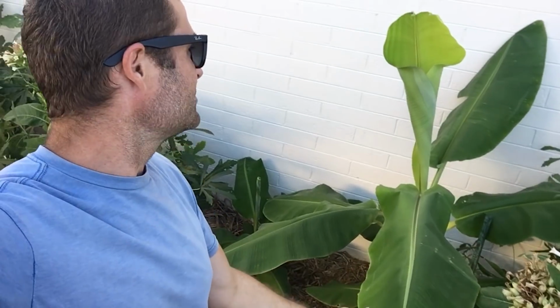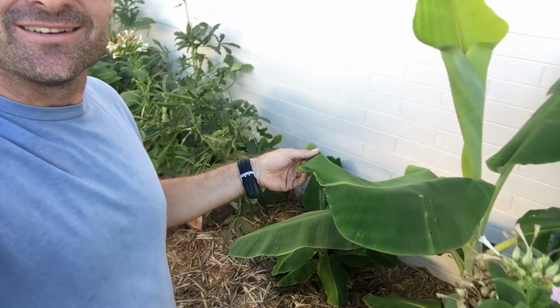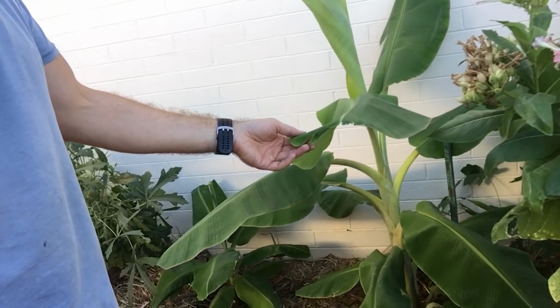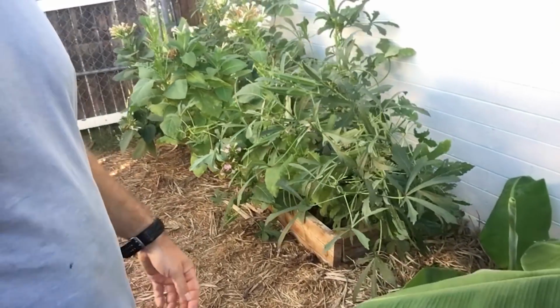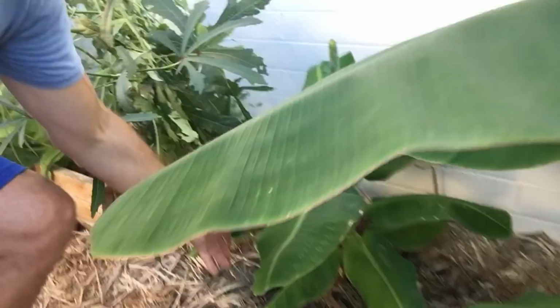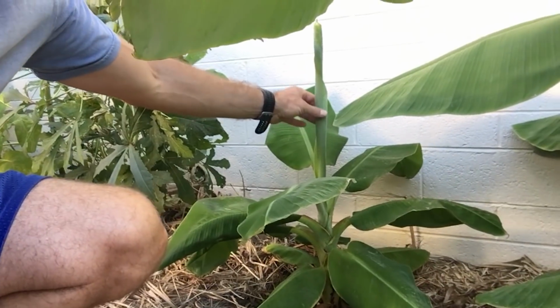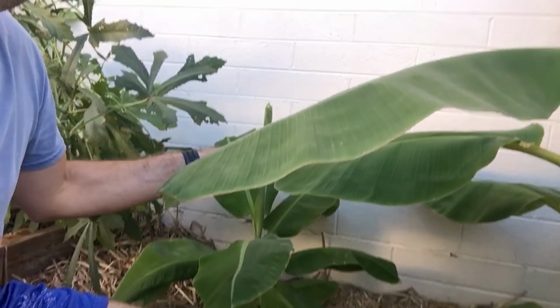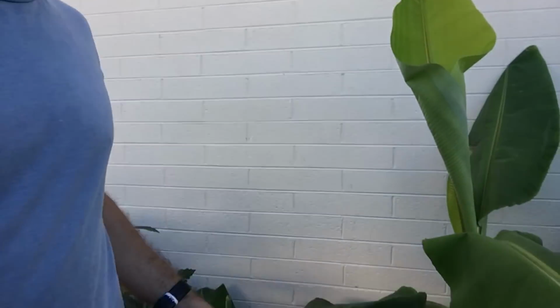And today I just want to show you something super quick, super cool. These are my banana trees. This is my ice cream banana, the blue Java. And then this is the dwarf Cavendish, this little guy down here. So they have some really nice new growth in them. Obviously this one's gonna get smaller and be an understory. This is definitely gonna be a big one.